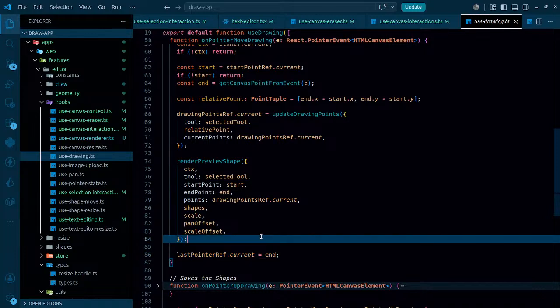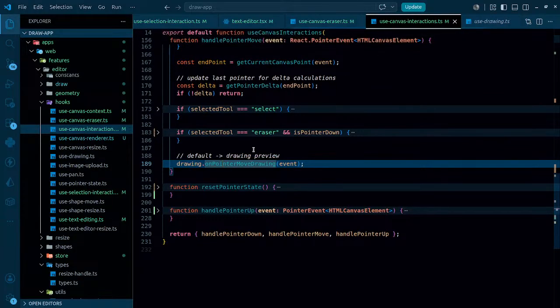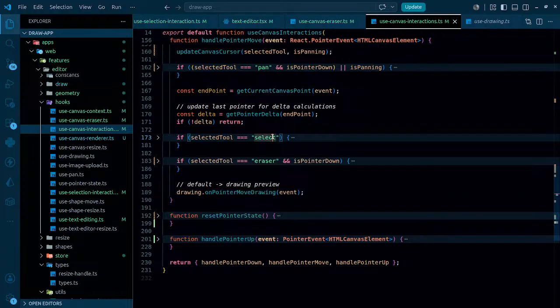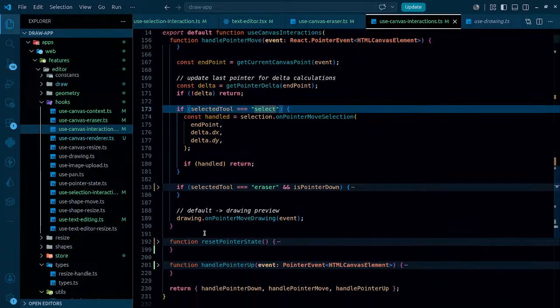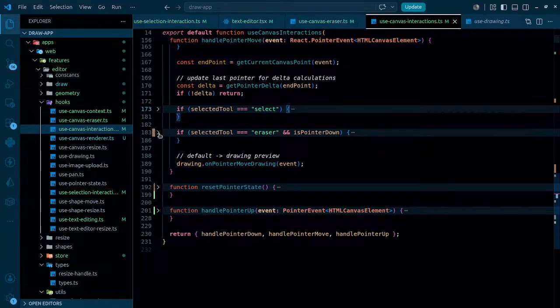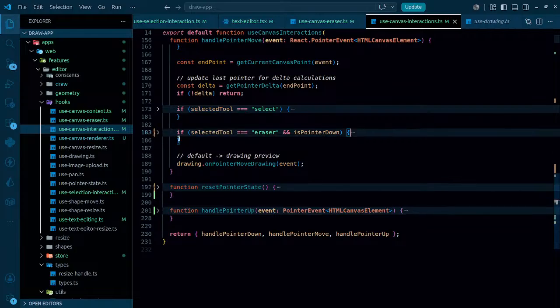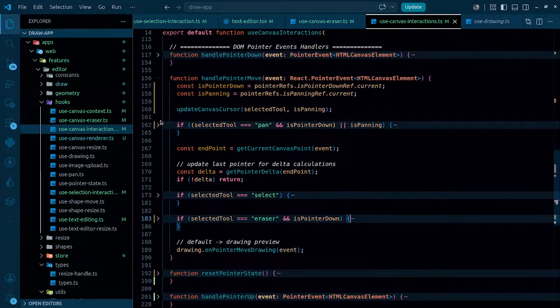So as we are moving, right, and if that is actually select, do something and return. If that is equal to erase, do something and of course return. If that is equal to pen, do something and return.